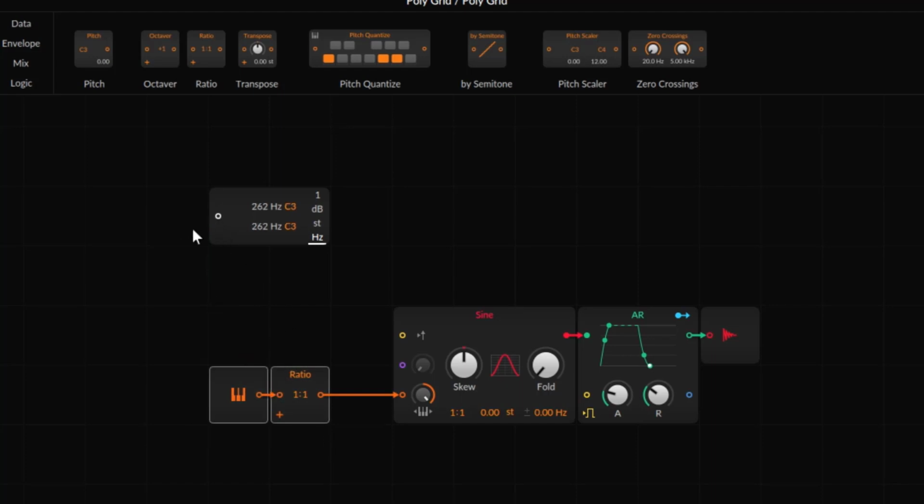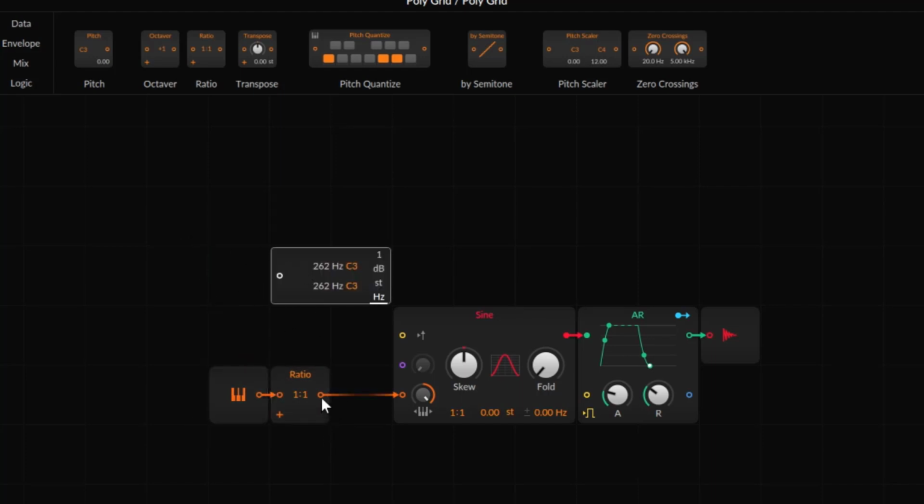Now I'm going to be disconnecting this one from here, and I want to see what happens when we work with ratios. So I'm going to connect it right there. Okay. So now if I do a C2, we are still getting C2. And if I do a C3, I'm getting a C3. So again, this one is the numerator and this one is the denominator. If I have to use simple words, this one is going to multiply and this one is going to divide. The first one multiplies and the second one divides.